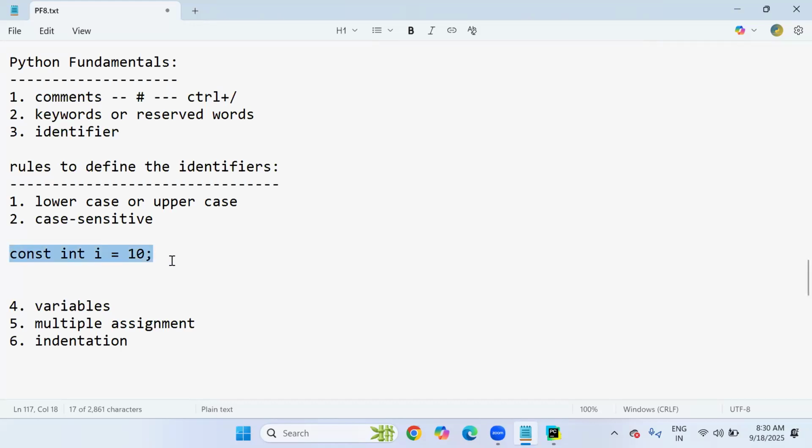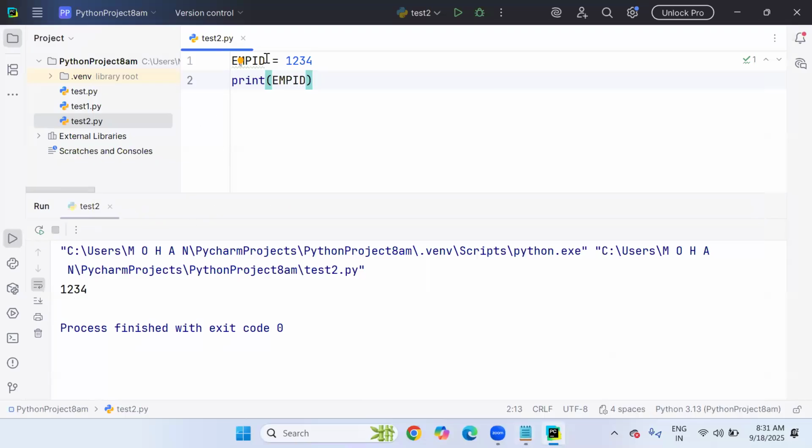But in Python, how can I convey my message to other programmers that my variable value is fixed, don't change? With capital letters. Got clarity? Suppose I declare EMPID capital 1, 2, 3, 4. That indicates this is a constant value. The programmer is claiming that my value is constant, 1, 2, 3, 4.